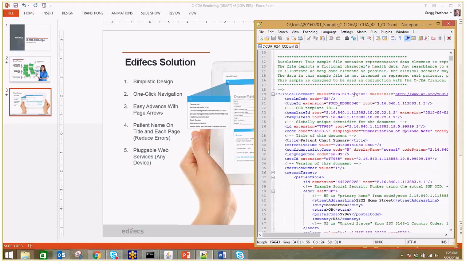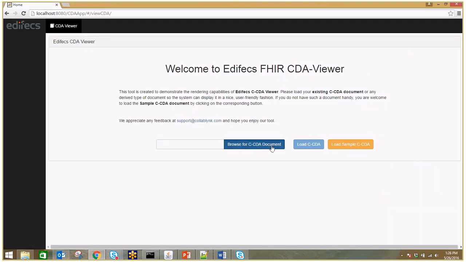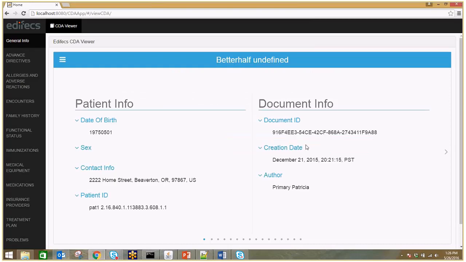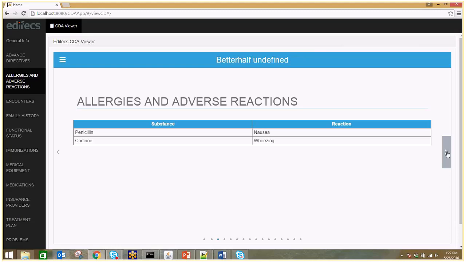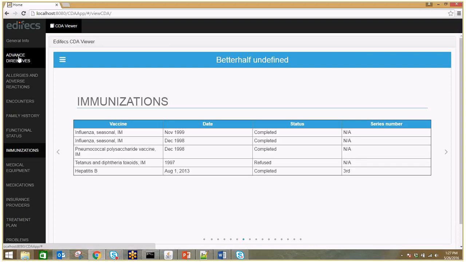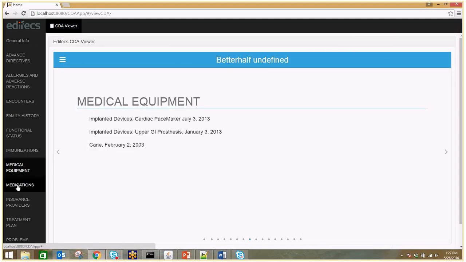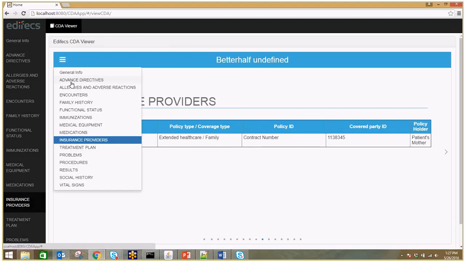So now if I take this XML and put it into our web-based tool and load it, you're going to see this content in a nice, easy virtual web magazine, which you can leaf through. There are easy buttons, the back and forth arrows, to turn the page on all the content in this XML. You can also use the navigation below to move around, and you're seeing this move on the left-hand side as well for all the sections, and you can click around for your information.